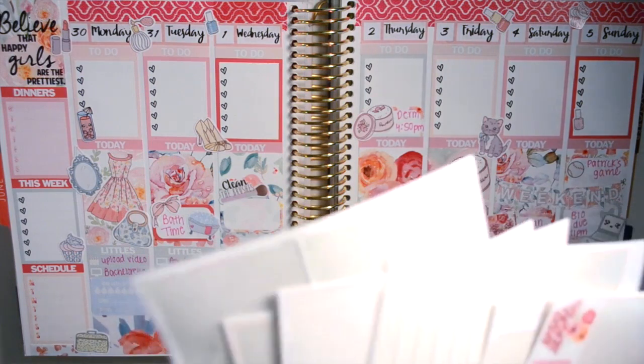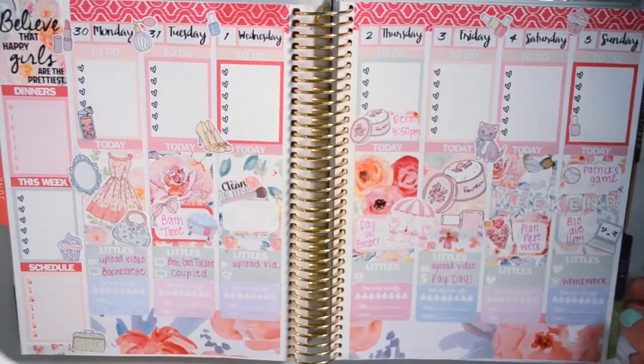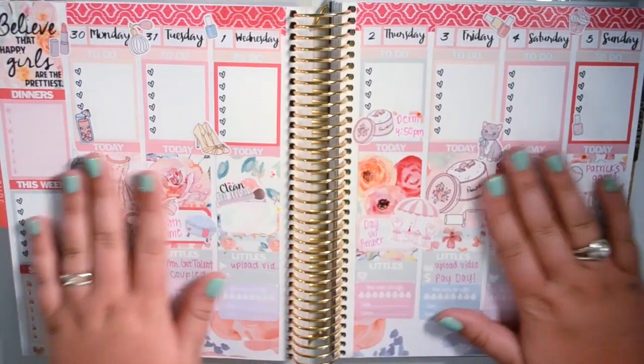Alrighty. So, oh, and then the deco. Where'd that go? I don't know. But I only have three of the little deco stickers left.